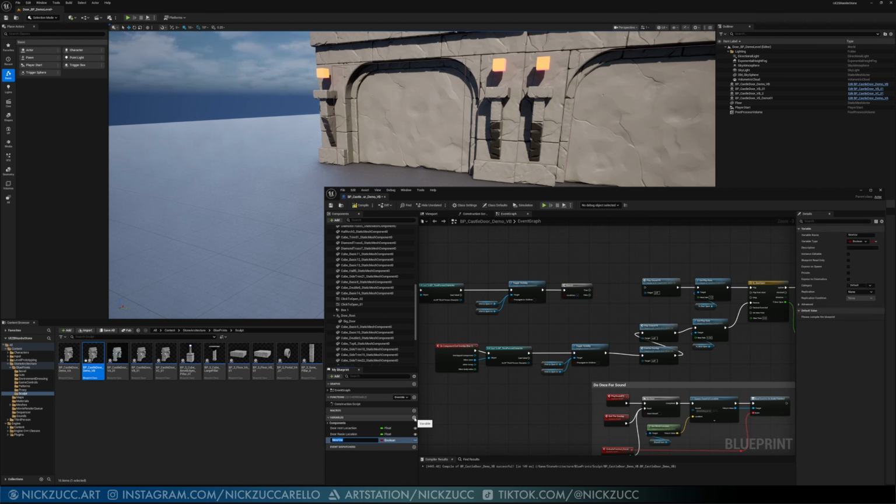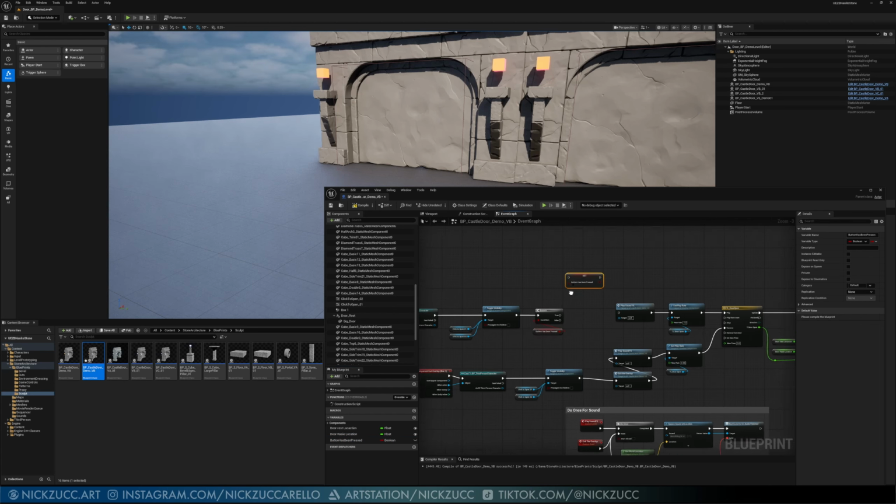So let's just make a variable, and I want to call this "button has been pressed," like that. With these nodes, this is a Boolean value, and it should just create that automatically for you. If we drag it out here, we can either get a value or set a value. If we get the value, we can plug this in here, but we haven't really found any information just yet. But we can find out about this condition. We can also drag it out and do a set for this.